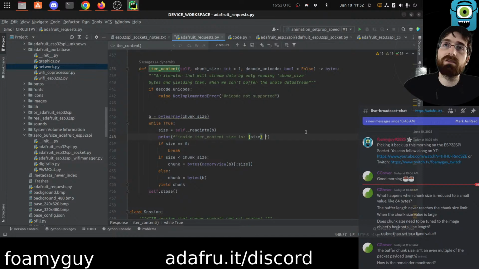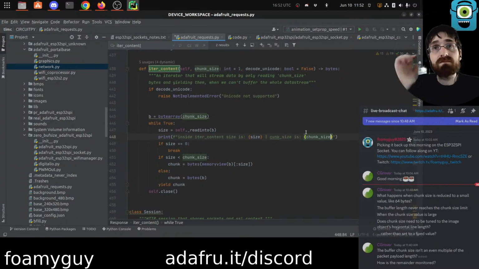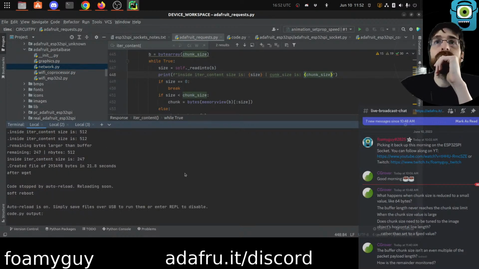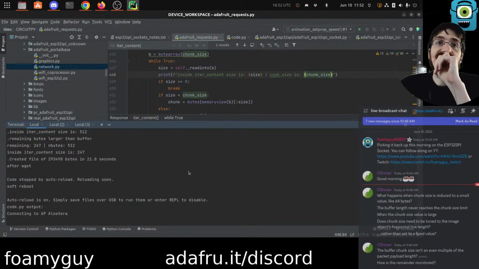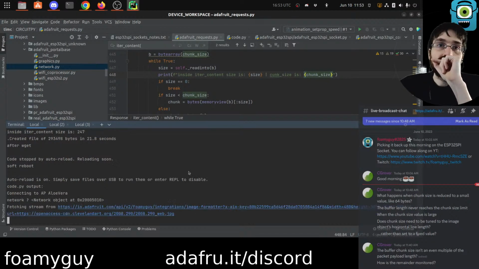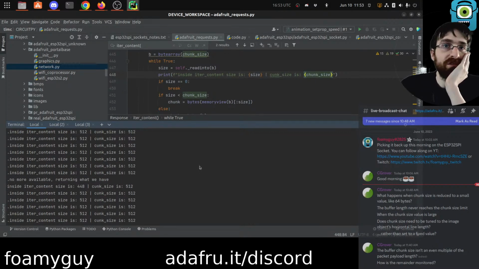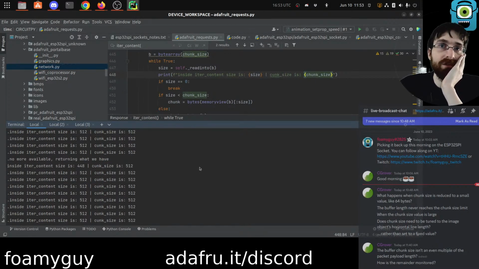Chunk size stays the same. Always 512 until the very last read, which is when it would flip to be remaining is less than chunk size.